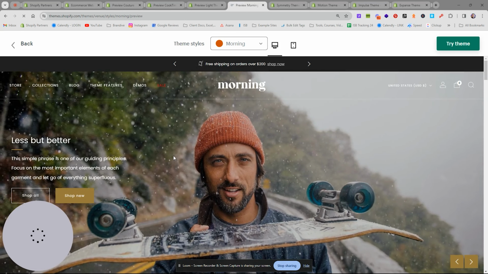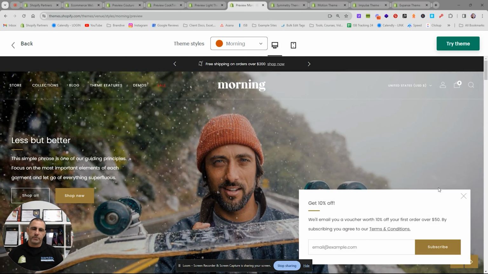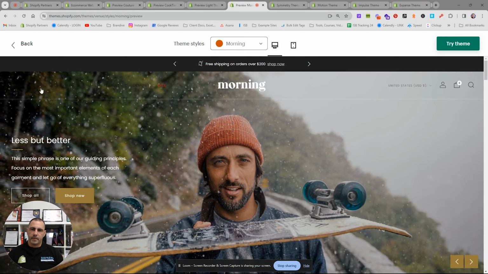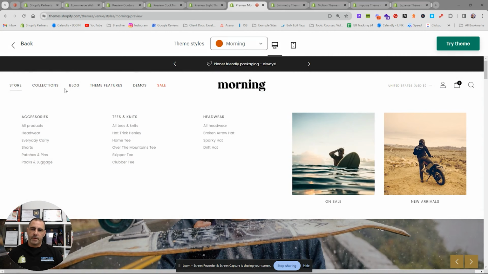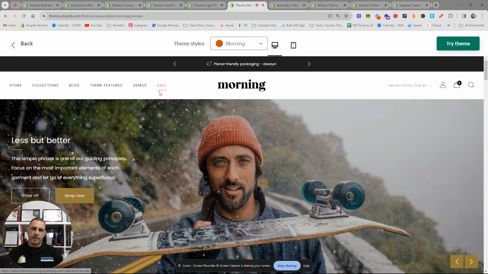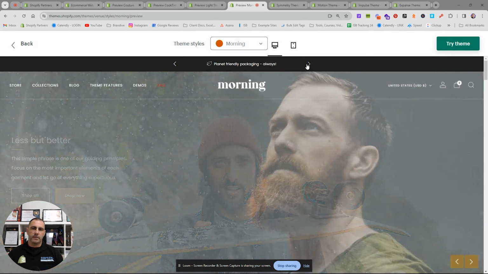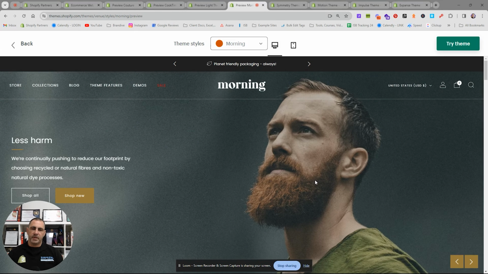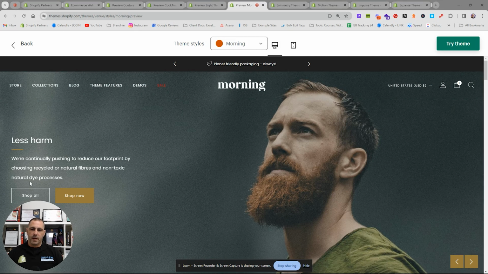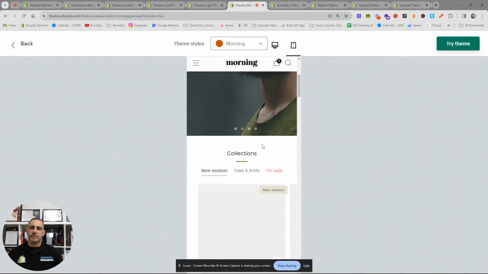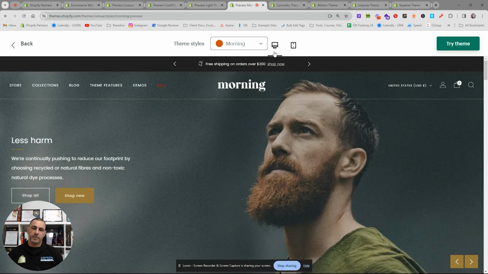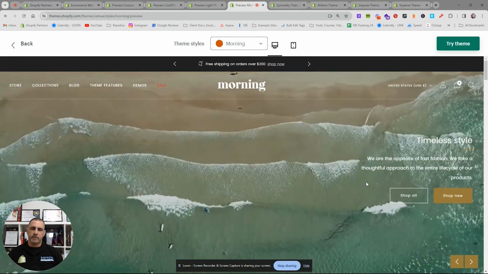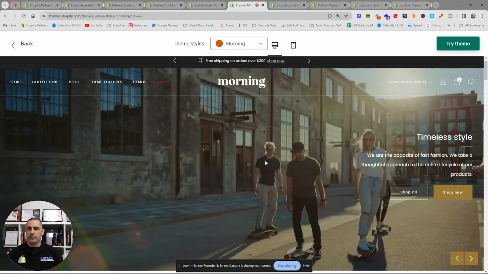It's got a very different vibe to it than the other themes as well. So you can have a mega menu here. You can highlight sales, so see how that's a different color, logo, announcement bar. The banner's cool here. Sometimes this banner's a little bit tricky to get the right image, but if you get the right image, see here, that actually looks really nice on a desktop. But like I normally say, mobile is normally the most important. So look at that, the video one too. That is amazing how that looks.